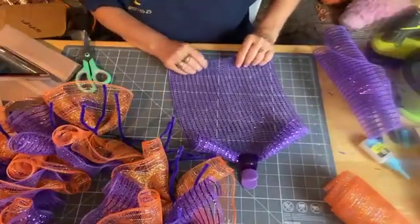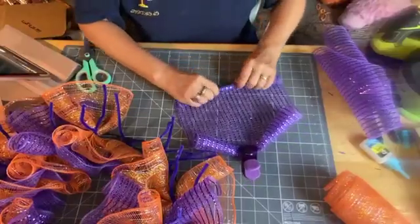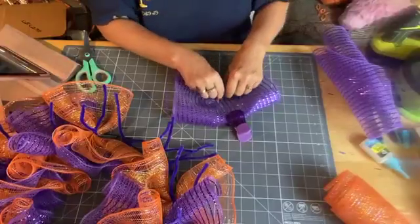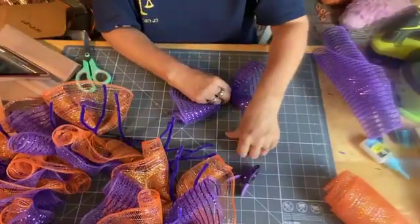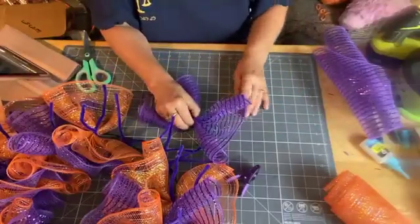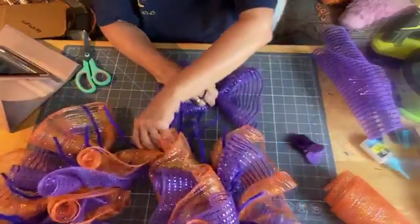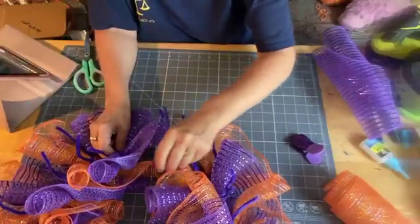What do you guys think of the dollar store price increases? Always curious what other people think. Go ahead and give my opinion. I think for some of their products, they're just not worth the price increase. However, they do have other products that I think the price increase could be justified for. One of those is the wreath frame, their metal wreath frames that they have.